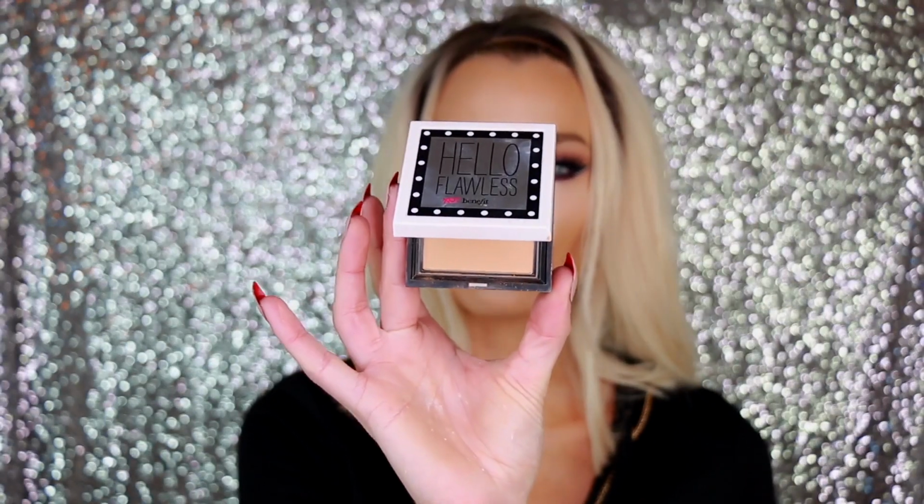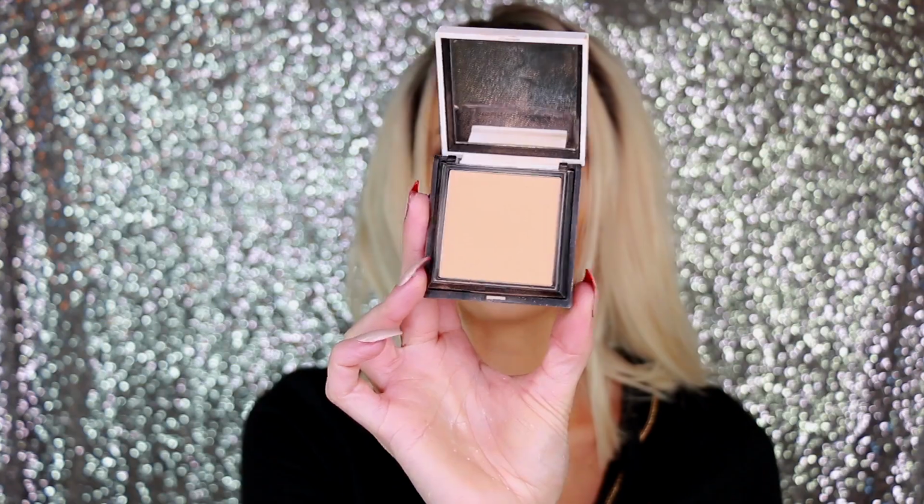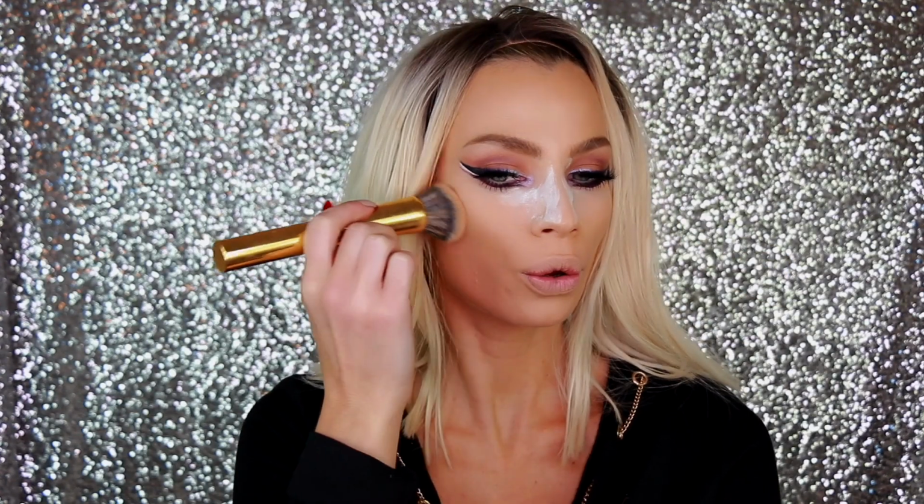This is a powder foundation, but we're gonna be using it to set our face, and this is in the color Honey. My Morphe Y7 brush for this. I love this brush for this technique, really patting it into the face because they have so many bristles that you're not gonna get like a stippling look or like a paint splatter look, if that makes sense. So this really gives you a nice airbrush look, what we all want.